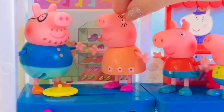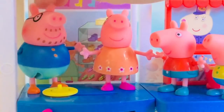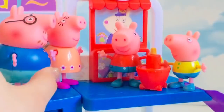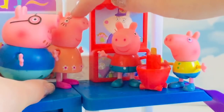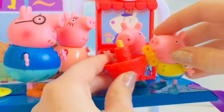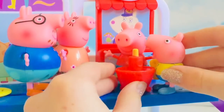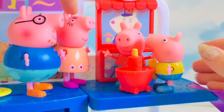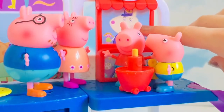We have got the shoes. Now it's time to go look at the toys. Yay, let's go! What do you have there, George? It's my favourite toy in the world — please, may I get it? Well, all right, as long as it is a reasonable price. Oh, it's a very reasonable price.